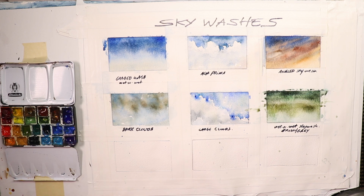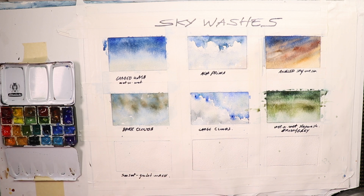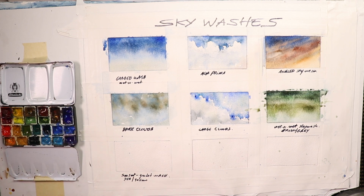Let's just do a graded wash. So we're going to say a sunset, graded wash. And then you could put even like red, yellow. So our predominant colors are going to be red and yellow. Okay, let's do the same thing. Let's get a light wash of clean water on this. Just a light dampening of the paper. That's it.